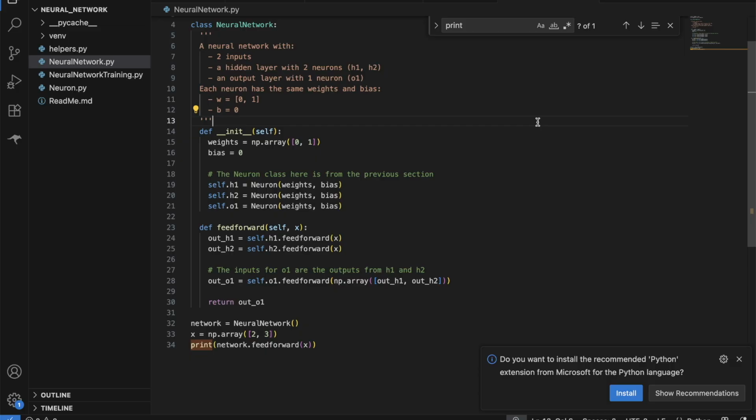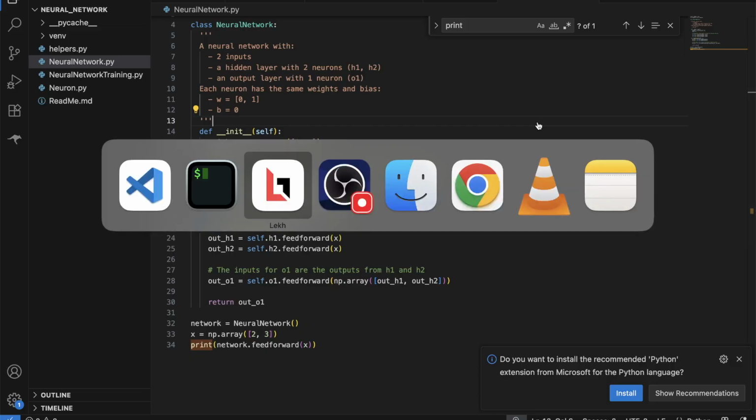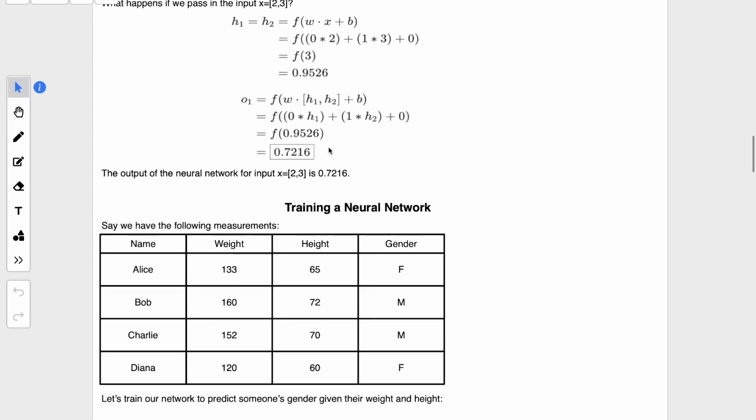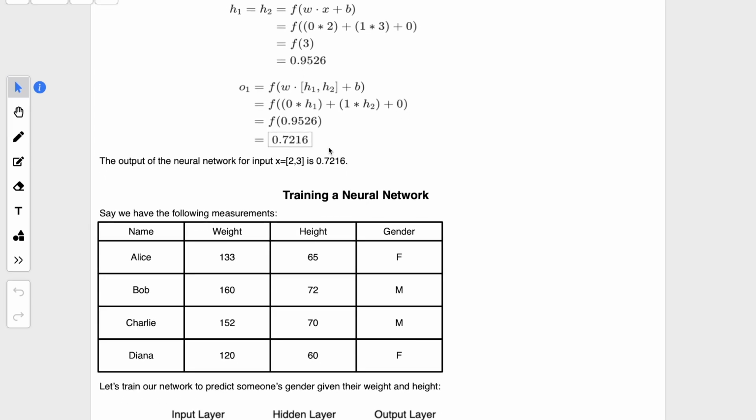So in this video, we have covered the neuron and the neural network. I'll create a separate video on how to train a neural network. While training, after this feedforward happens, there will be backpropagation, which will adjust our weights and the bias to train our neural network. We will look into that in the next video because that's a complex thing to explain and it will take some time. So see you in the next video.